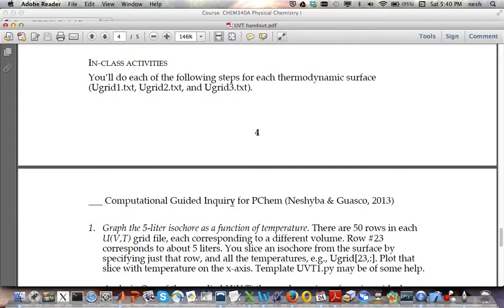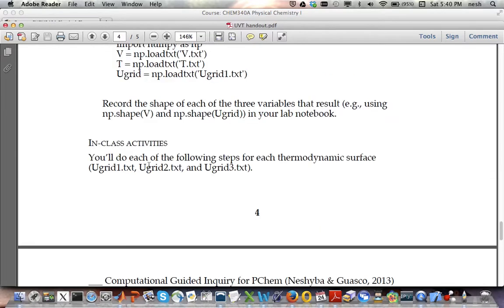So now, during class, this is what you're going to be doing. You'll be looking at each of the following steps for each thermodynamic surface. Each thermodynamic surface that you downloaded, that's ugrid1.txt, and so forth. Now, here's the mystery of this exercise.